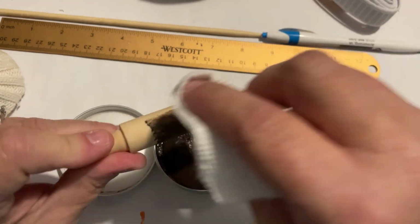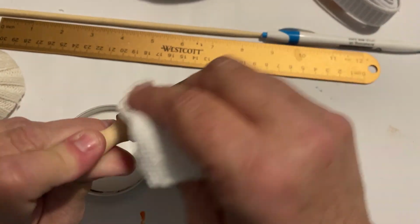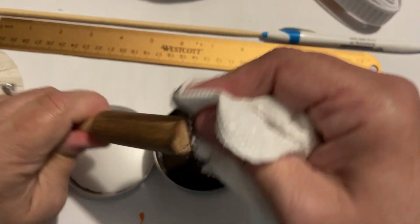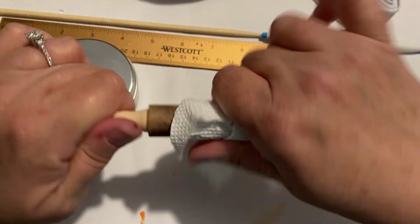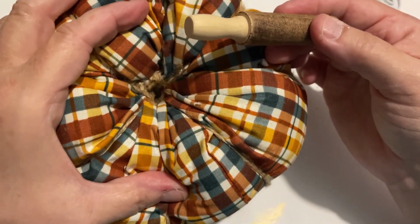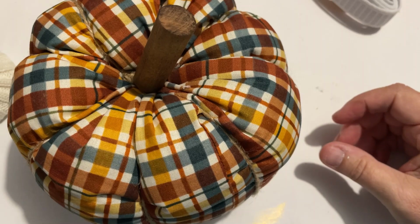And this is just a piece of those little rolling pins. I don't care for these. I got them. They don't roll. They're just a wooden piece. So I'm going to stuff that in there and use that as the top of the stem. And see, that just fit in there super nice.